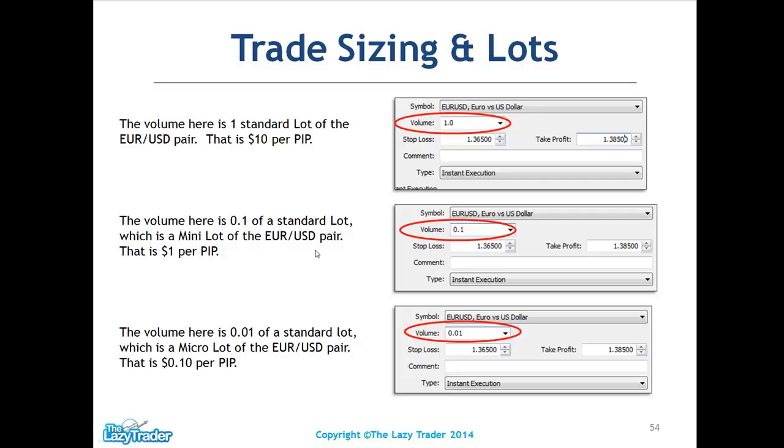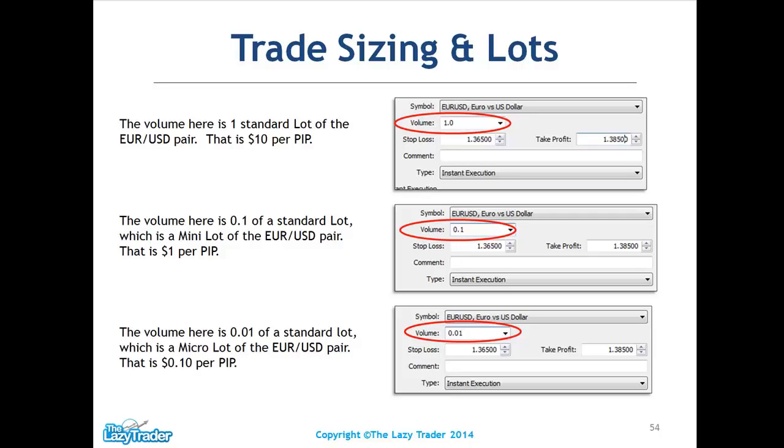Okay. Now, when you're typing this into MetaTrader and you're trading off your chart, 1.0 is a standard lot. So you saw in the examples that we were doing earlier, when I had 10.0, that was 10 standard lots. If you want to trade in a mini lot, it's a tenth of that, and a tenth of 1.0 is 0.1. If you're trading in micro lots, well, a tenth of 0.1 is 0.01, and it works that way.